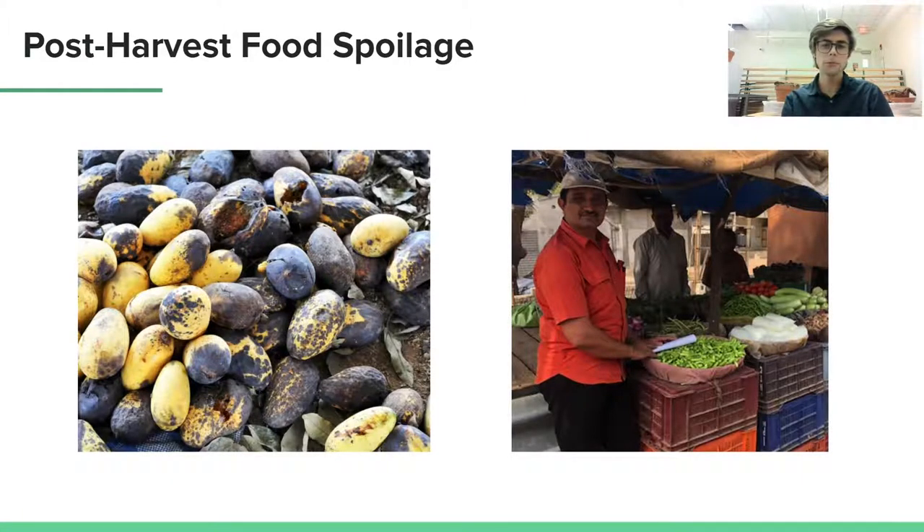For many people in rural off-grid communities and developing nations, there is obviously no refrigerator, no way to keep produce fresh for more than a few days. Instead, food goes to waste due to post-harvest food spoilage. This also forces community members to walk long distances to markets for fresh produce, and limits access to fresh and healthy vegetables and leafy greens.